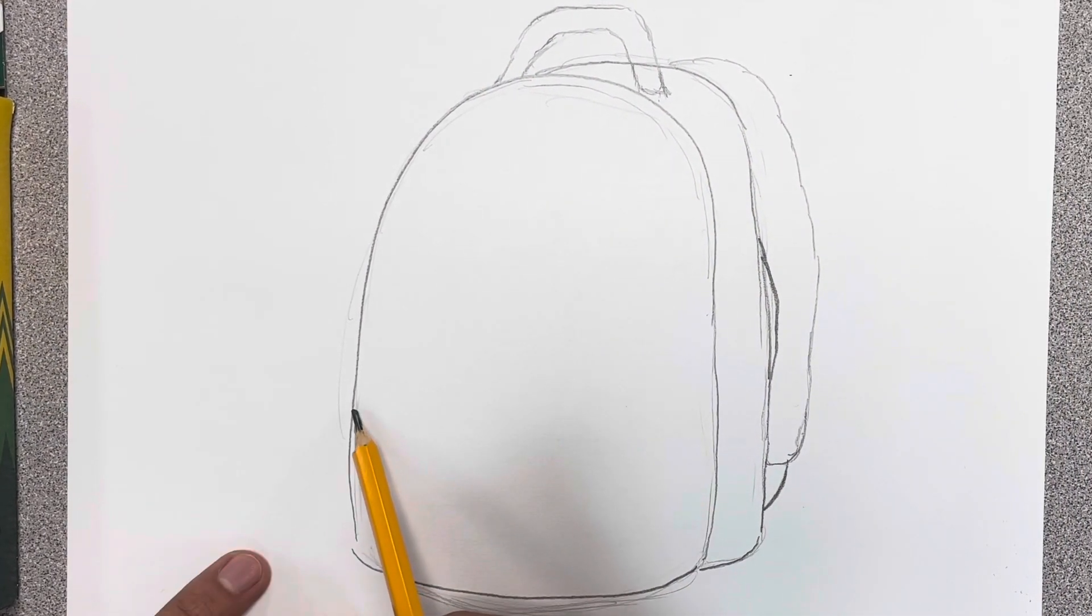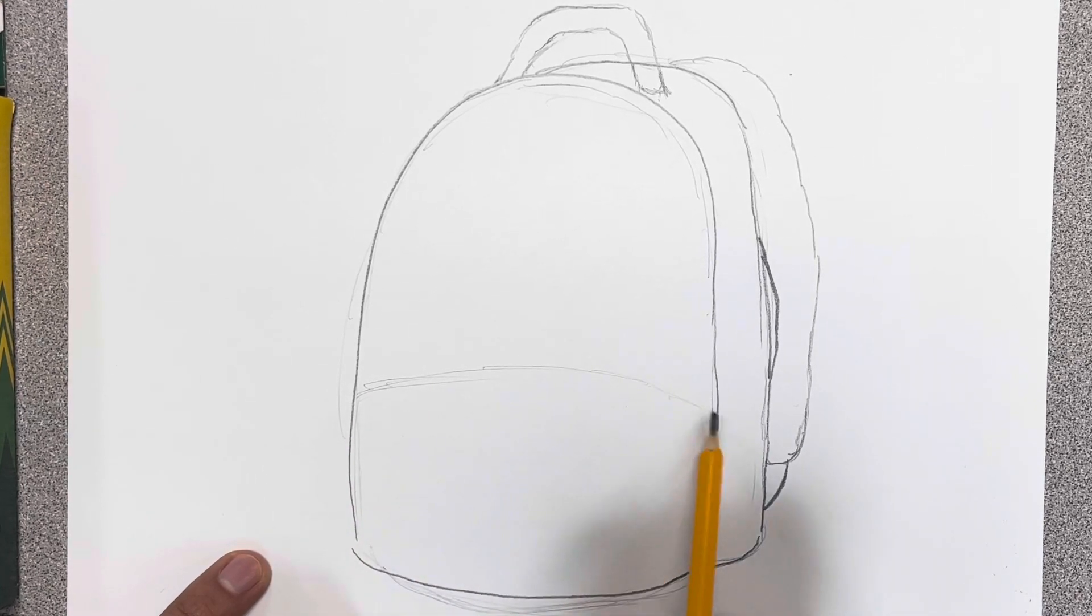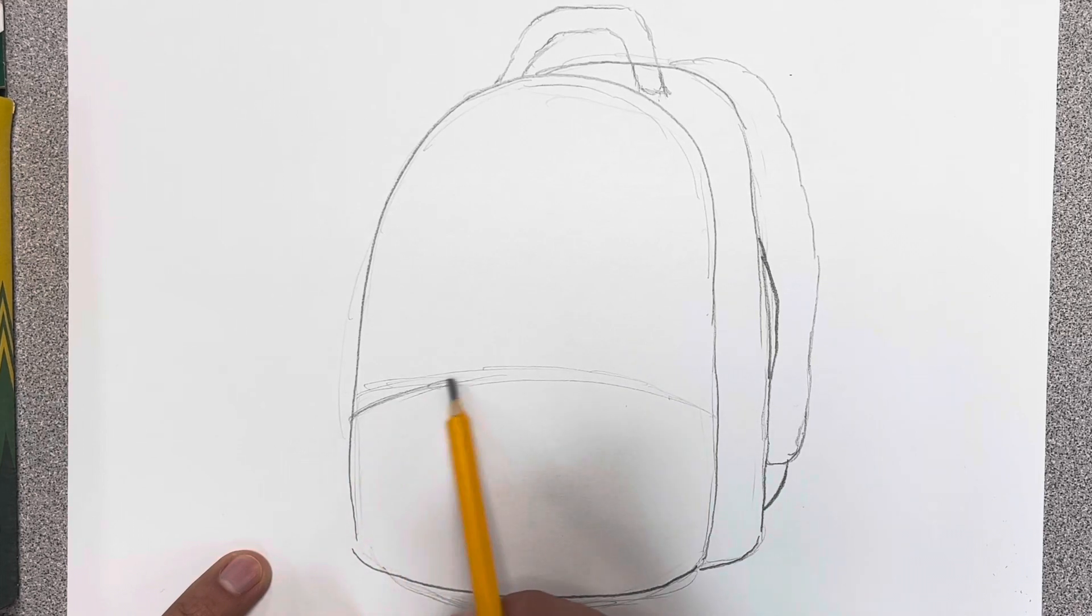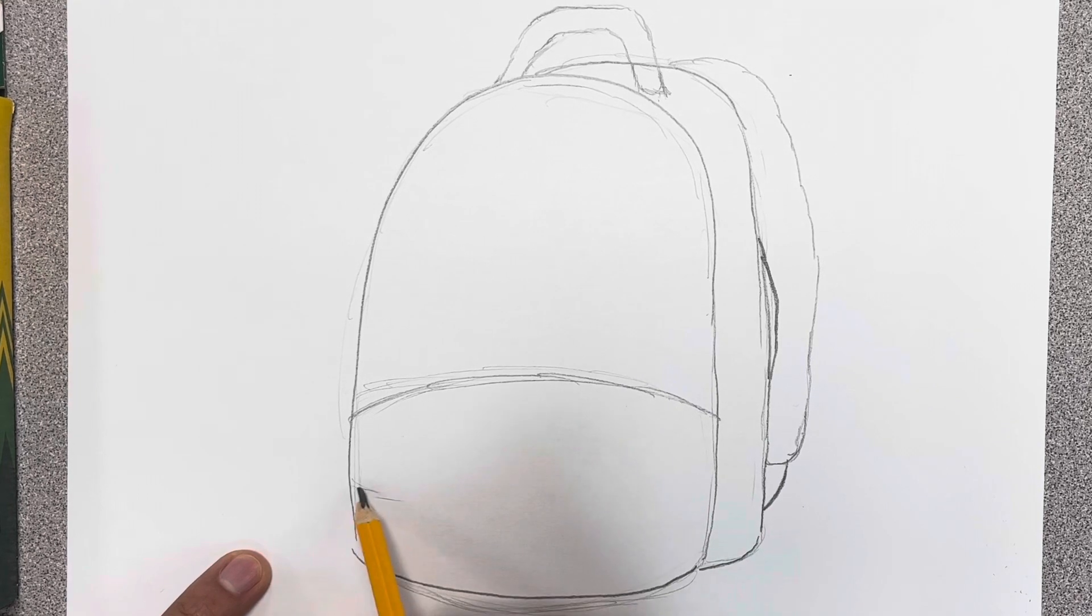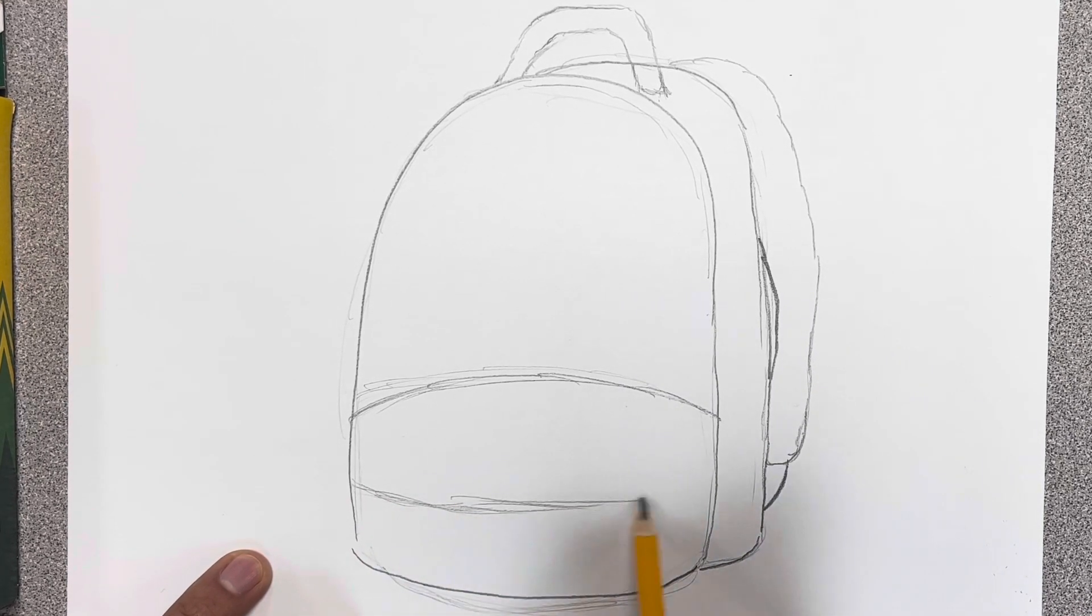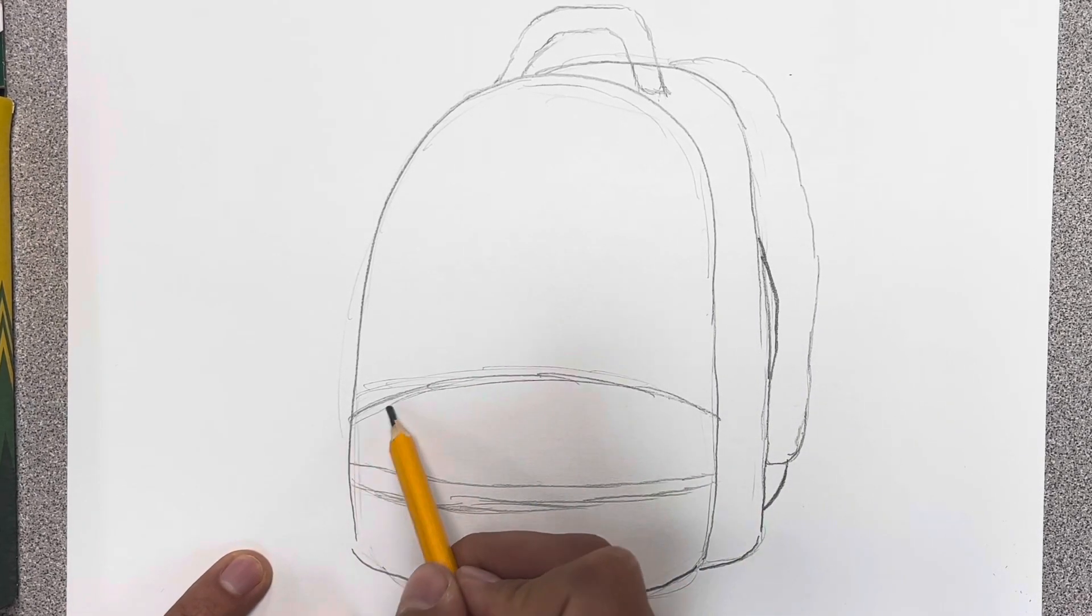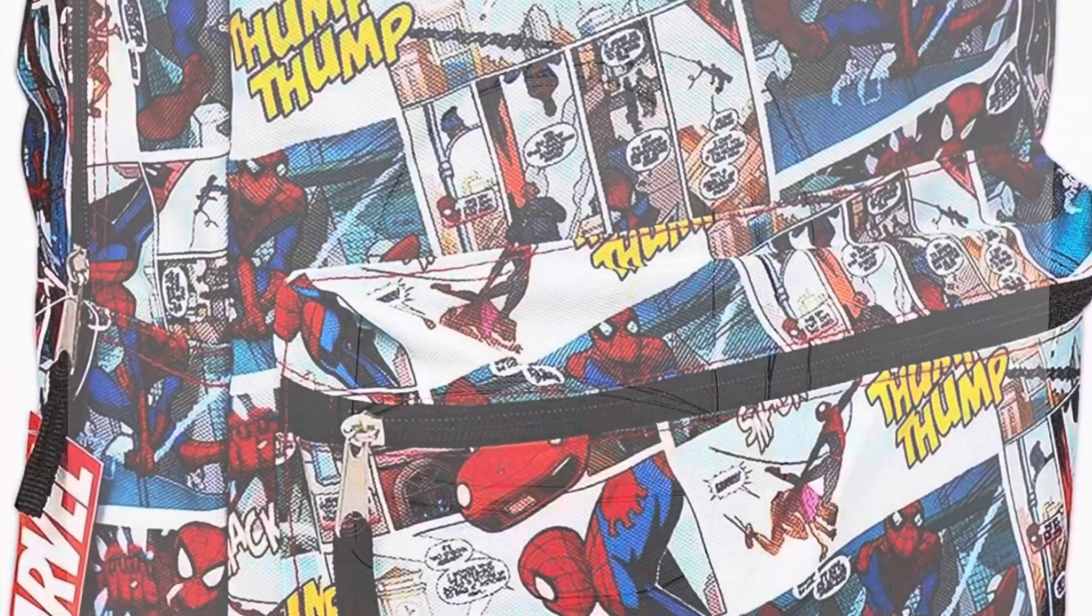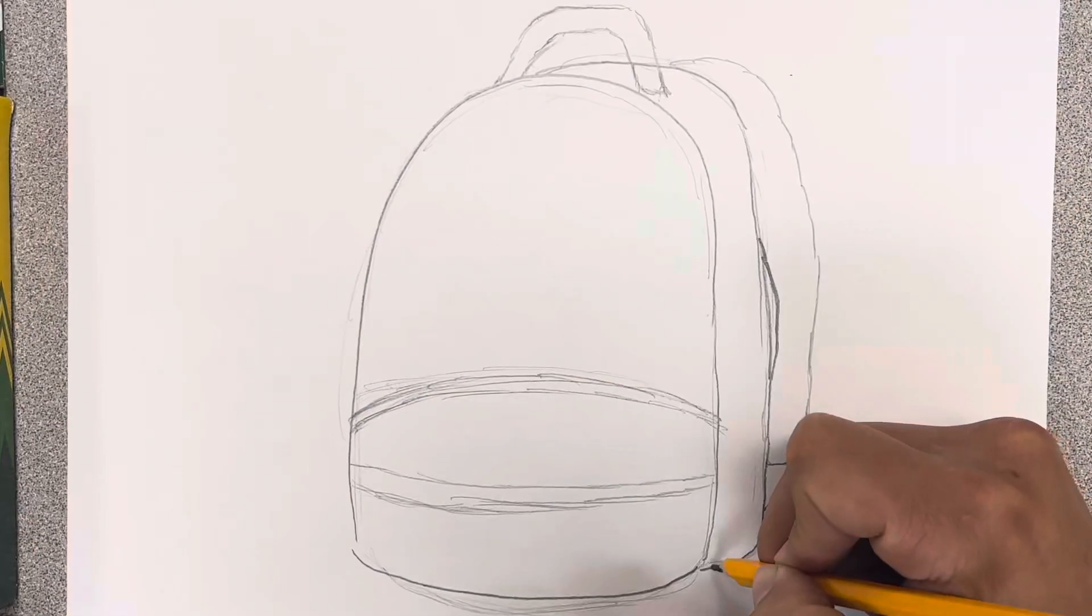Another thing that's kind of a trademark standout feature on each backpack is your kind of front pocket in the middle there. This one goes, I'm going to make one from one side over to the other. And then I'm going to add another little strap or little pocket in the middle here. And I'll give that one kind of two stripes. Actually, most of them have kind of two stripes on them because that usually has a little flap or that fits the zipper inside of there. I'm going to do that same thing.